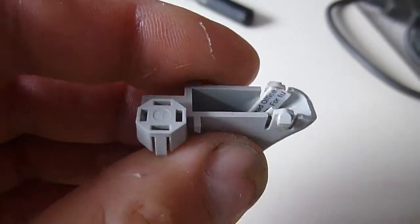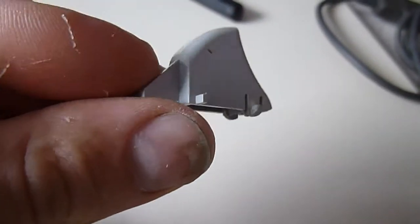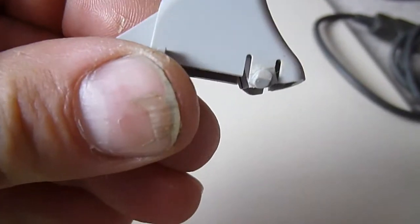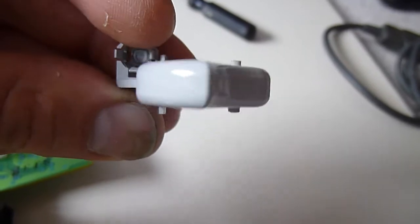And in the past, I've repaired these. What I've done in the past is I've actually had to repair these, and what I've done, I've cut a piece of plastic and super glued, reinforced the little pegs that they rotate around. Now, they're okay as a temporary fix, this sort of thing, but obviously Sega did realise there was an issue with the Dreamcast pad, and later revisions cured this pretty much. But the early Dreamcast pads did have an issue with a design fault or a weakness with the triggers.